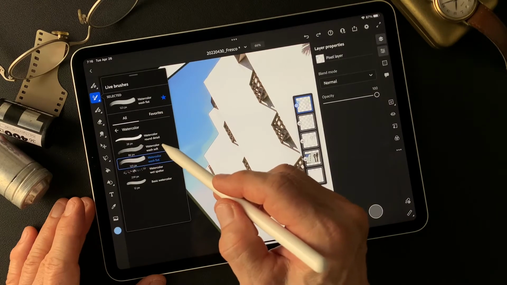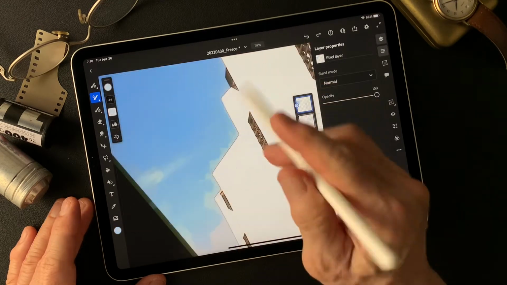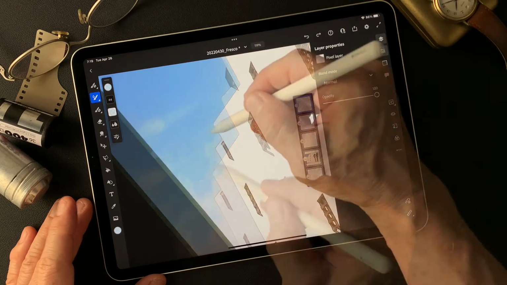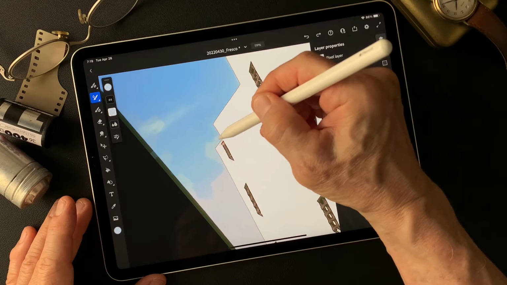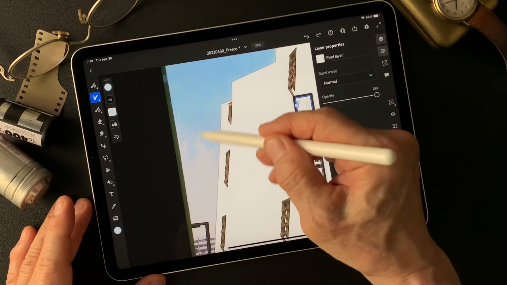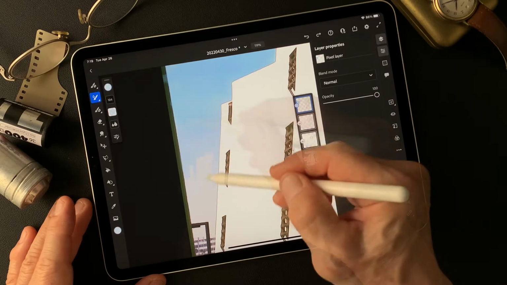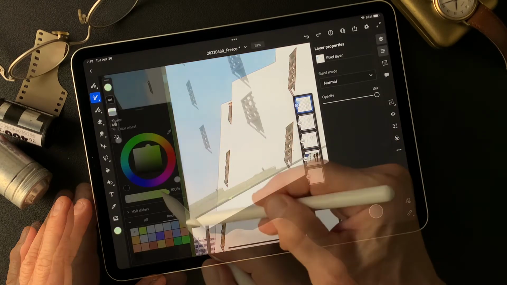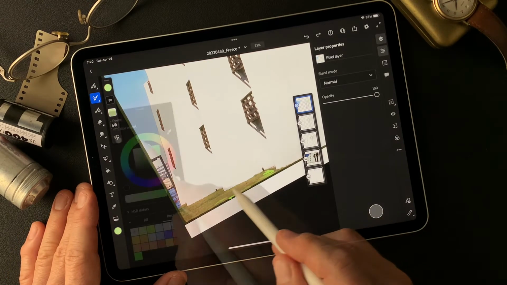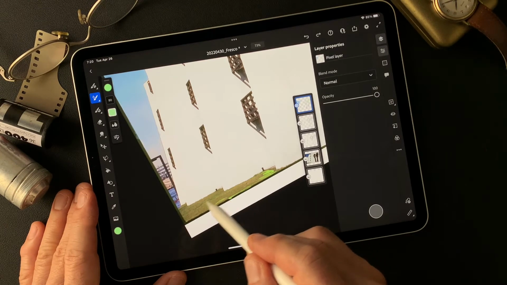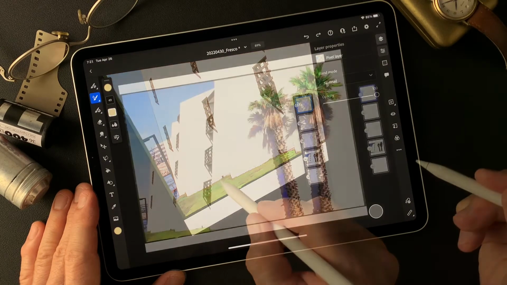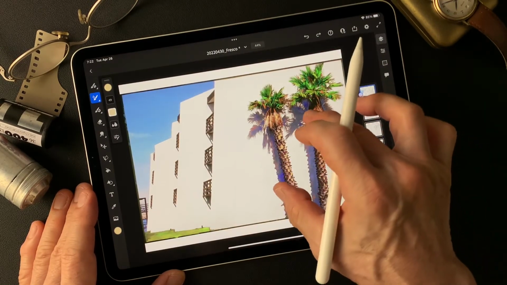And change to watercolor wash soft. Well, I guess that's it.